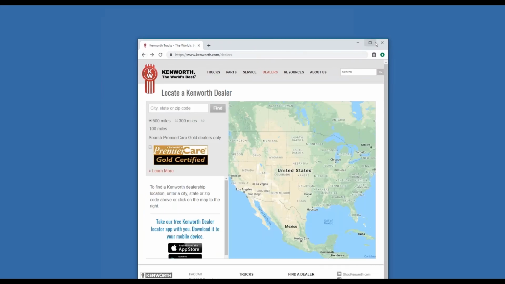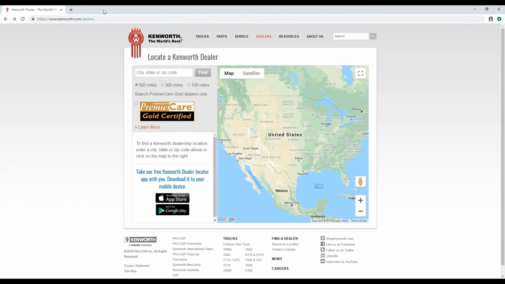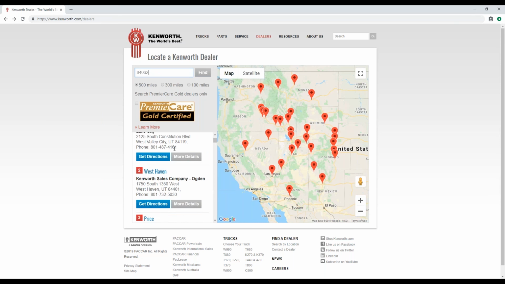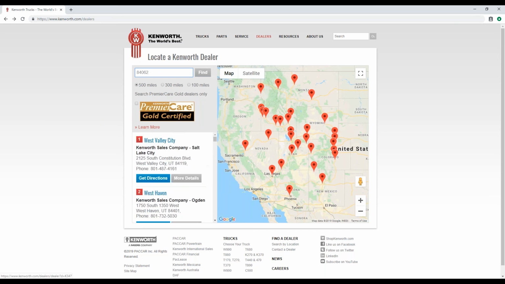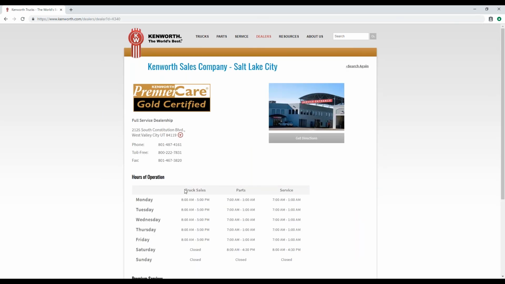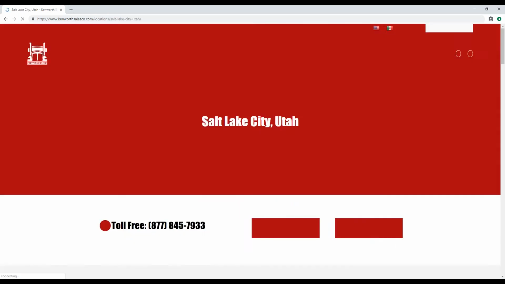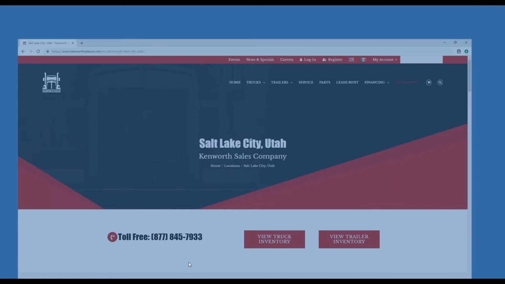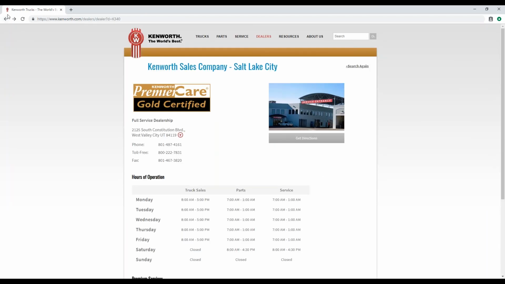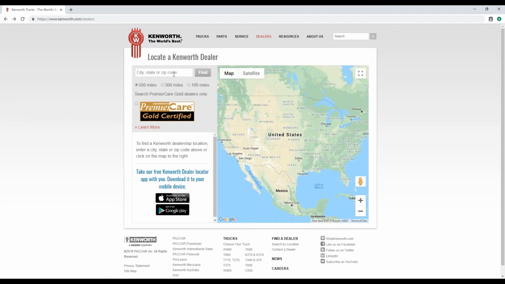This is that trucking website that I mentioned before, or dealer website, where we can go and enter in a zip code, find it. So if I do our zip code here, it will pull up all of these locations. I want to go and click on more details and then view dealer website. In order to get there, I don't want to manually type all of my zip codes. So I've created a file that we're going to upload into our input.